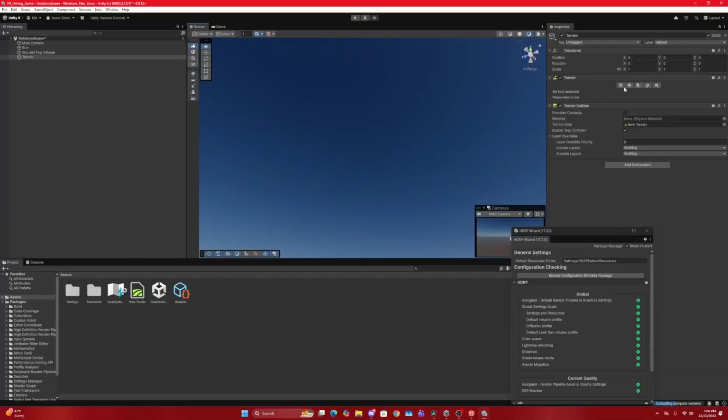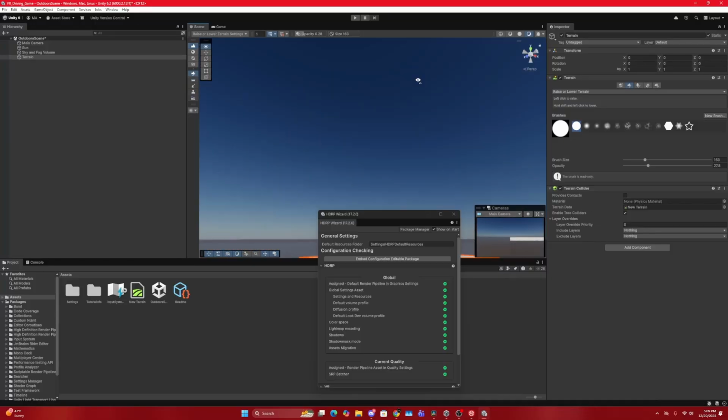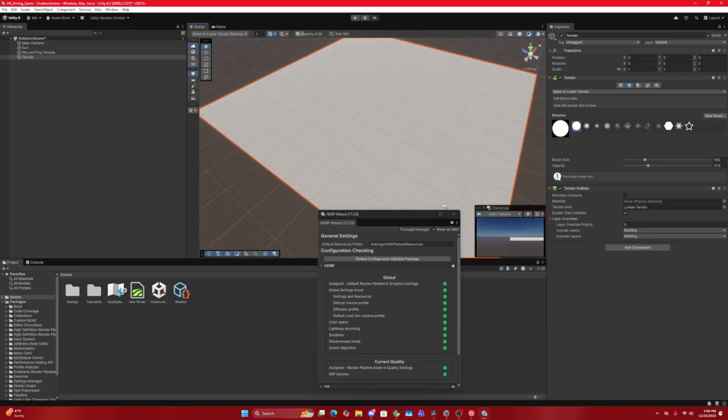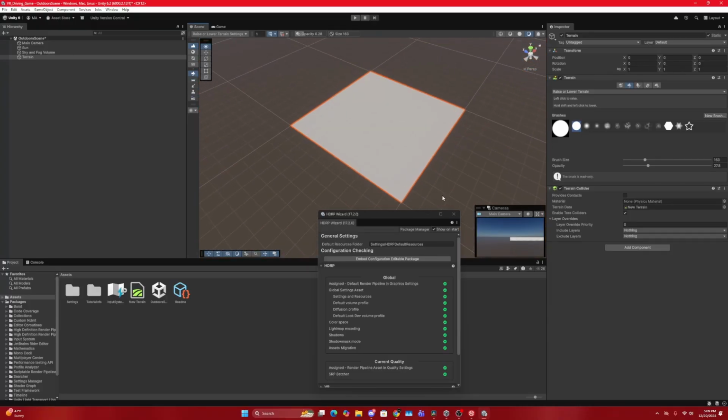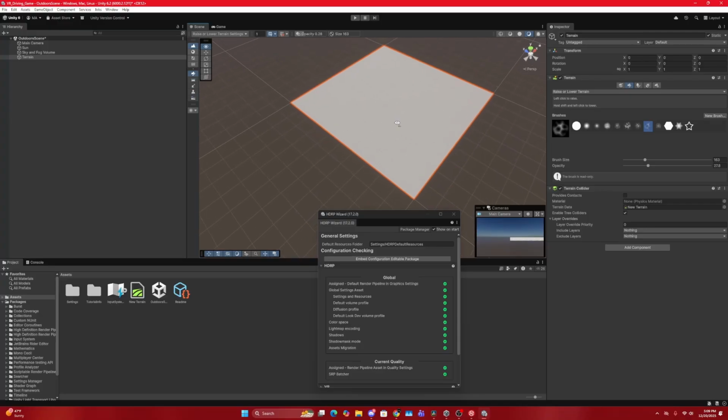Oh wow, that is massive. Massive terrain we've got here. Let's add some nice areas here and there.